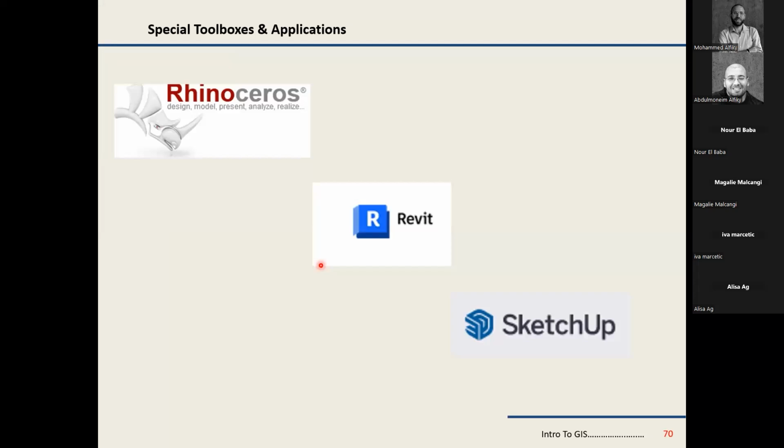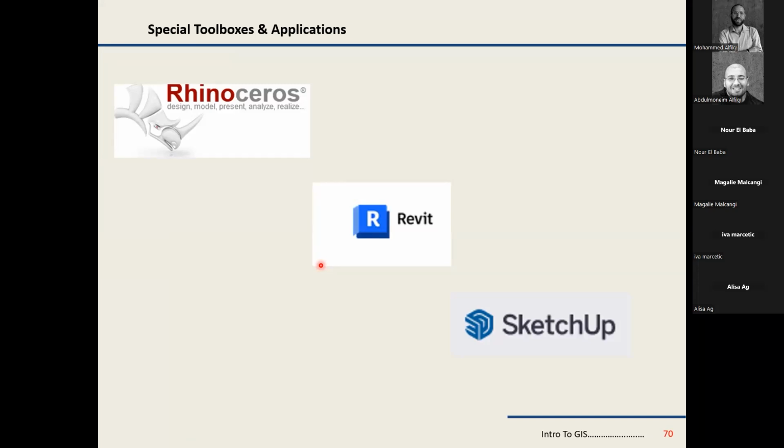Of course, if we're going to talk about DEMs, then we can't forget about Rhino and Revit and SketchUp. Rhino, of course, for working with Grasshopper, that's the only way. And Revit and SketchUp allow you to draw 3D visualizations of your designs, whether it's for one building or for a neighborhood. Maybe a city is pushing it too much, but the visualization you're drawing has more info, especially in Revit, where you can actually add your BIM data, and this would allow you to move another step.